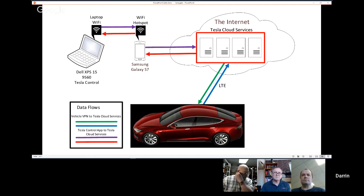We had a little look into it and we found that this connection will allow you to access the internet, so you can access services like music, such as Spotify service, multimedia services and maps, which are further enhanced by the GPS ability of the car. This does mean, of course, anything you access to the internet does go via the Tesla servers, so they are watching you and they can see exactly what you're accessing.